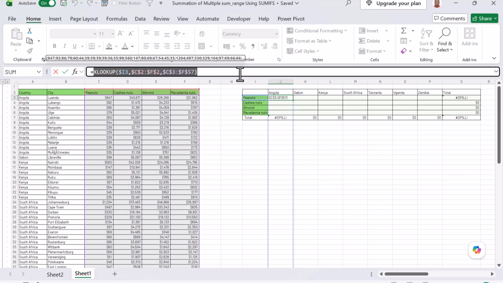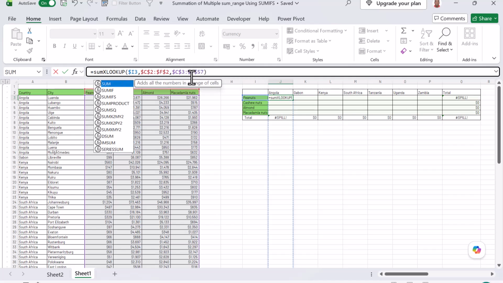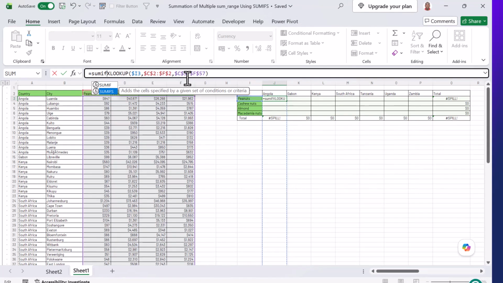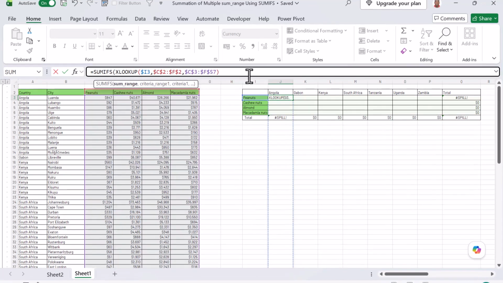Since these represent the sum range, what I need to do then is to nest it inside the SUMIFS function. And with that, after the equal sign, I'll start by writing SUMIFS. My sum range will be the XLOOKUP that I already have. Then comma, the criteria range, that will be countries.